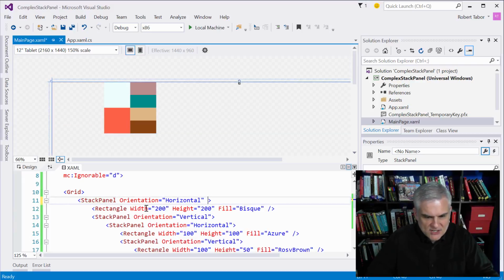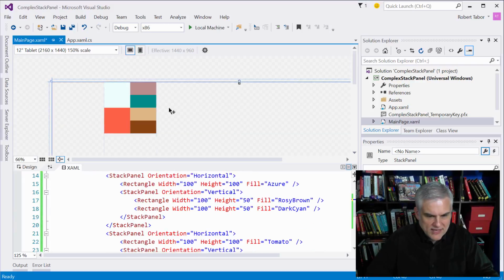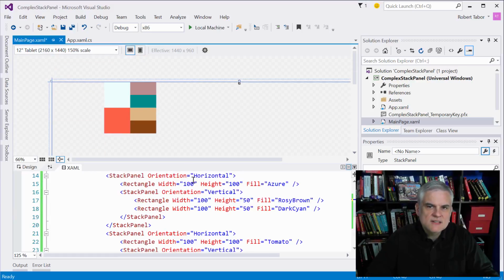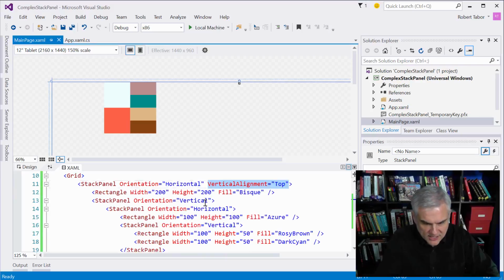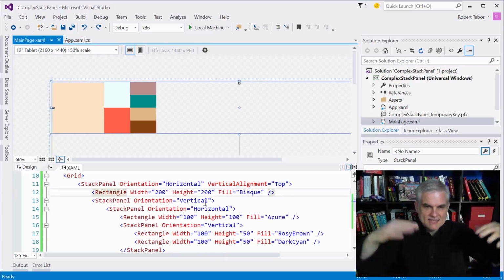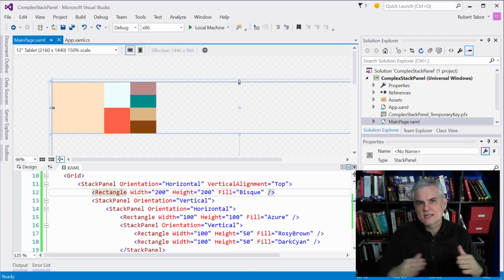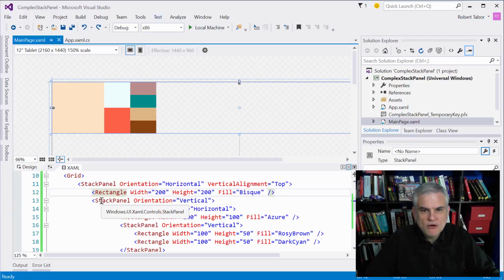Also, you'll notice that I set the vertical alignment of this topmost stack panel. The reason I did that is, if you change it, it will now get moved to the middle of this grid cell, and that's just the difference in how grids work and stack panels work, and we'll see an issue with this at the very end of this lesson. So let me just hit Control Z, and that will bring that stack panel up to the top.